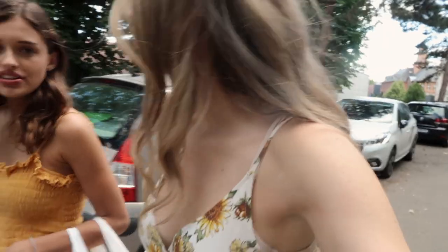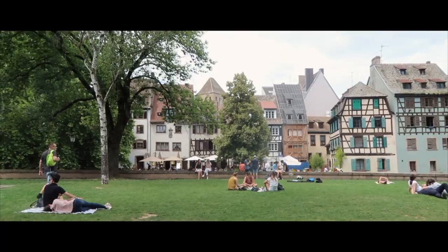Did you do this much walking? Yeah. We just walked through the University de Strasbourg, which, fun fact, if I didn't get into USC, I was gonna convince my mom to let me go here. So I really wanted to go here, so it was cool to see. Similar in the way that there's lots of different buildings, but this one's spread out all over Strasbourg versus like on an enclosed campus. But it was really cool, and the architecture of the buildings was very modern, more like American versus European.